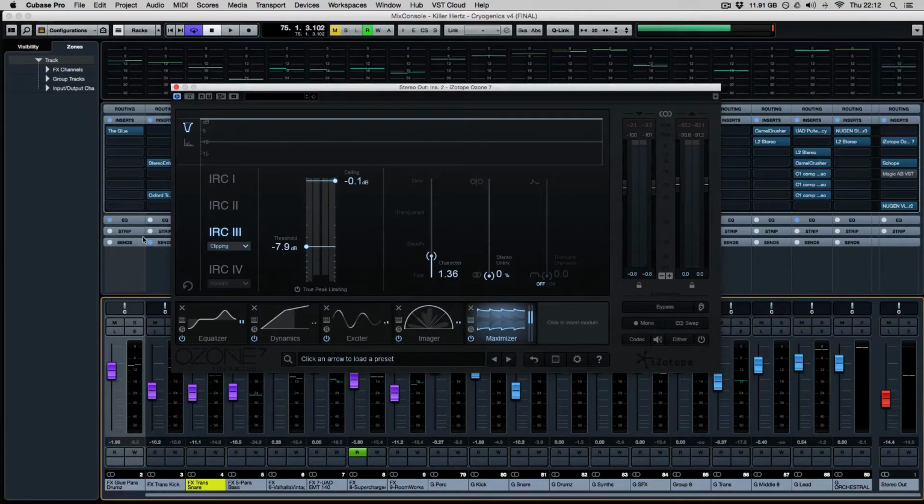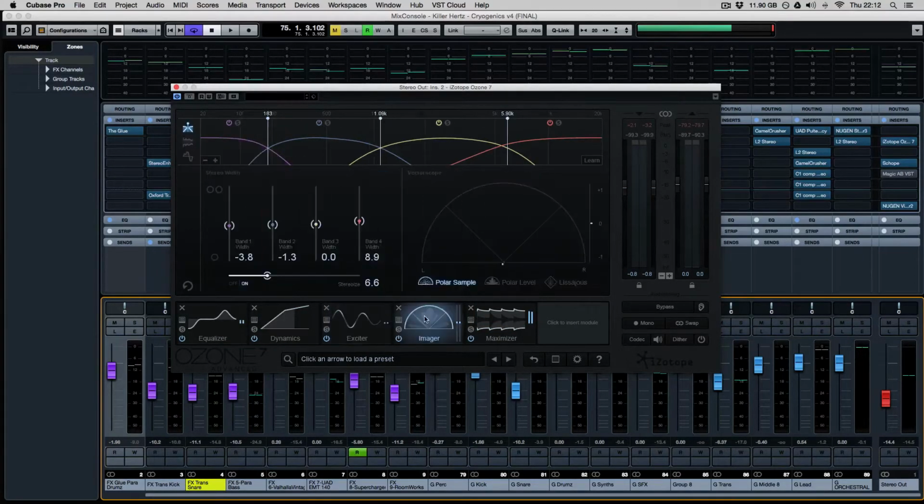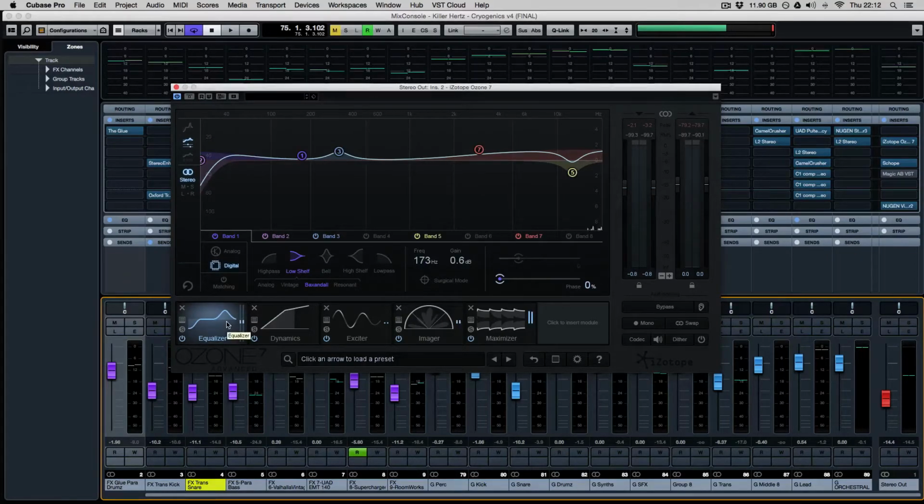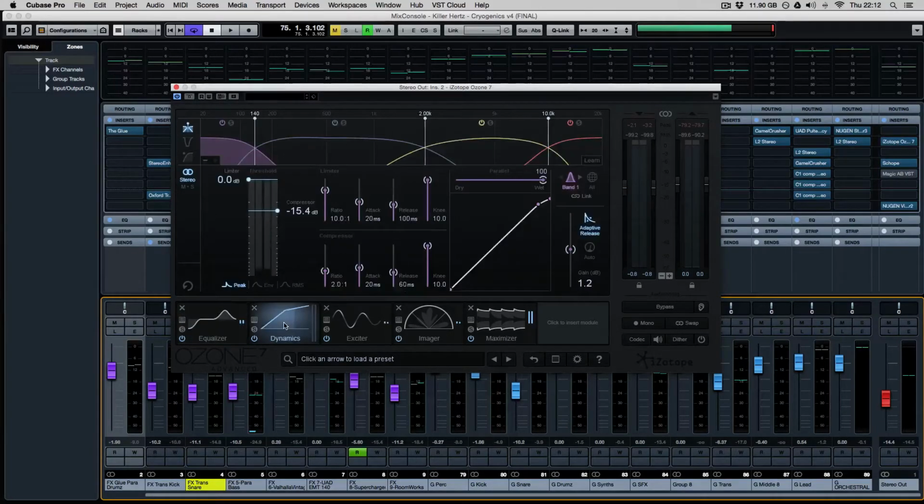So on my master fader, I've put Ozone. On certain types of records, like the neurofunk records I'm making, I use a different limiter. I'd probably use something like the FabFilter, but on this more clinical dance floor drum and bass, I've used Ozone. I would have started with a limiter and mixed into the limiter, until I was happy with the overall mix. Then I added some additional parts of Ozone, just to give it a bit more clarity. I couldn't really do much more with the mix, so I've given it a bit of EQ, boosted around the snare frequency and a bit of extra tops.